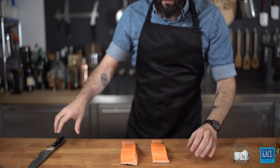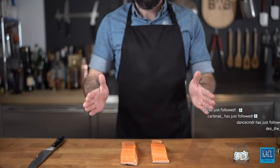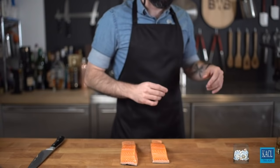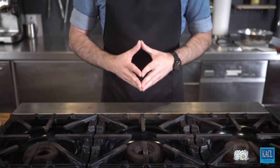So the next thing we need to do for these salmon fillets is toast some breadcrumbs. For that, we need to toast them in a fry pan, which traditionally I would do on that induction cooktop that you guys know and love. I'd put it right here. But I have a very special treat for all y'all first-time viewers. I'm just gonna walk over here real quick, and we'll see what happens. Oh my gosh, would you look at that? I'm in a new place. We have gone multicam.